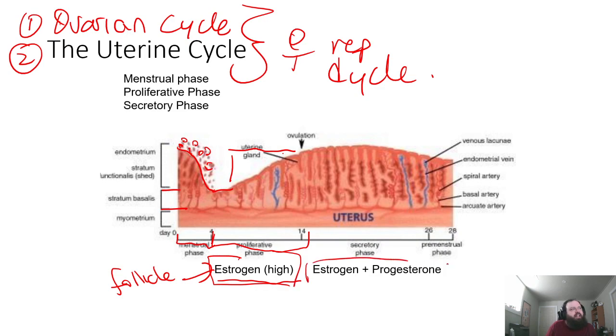When it's estrogen and progesterone being present, you enter into what's called the secretory phase. The secretory phase involves growth and coiling of the endometrial glands, vascularization of the superficial endometrium, and the thickening of the endometrium. It actually almost doubles again. And the reason it's called the secretory phase is because during this phase, those endometrial glands become active and start to secrete glycogen into the lumen. And so that's where it gets its name, the secretory phase.